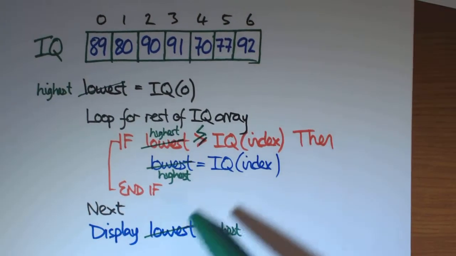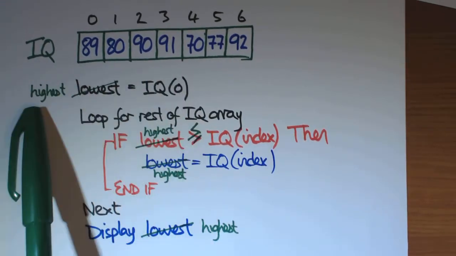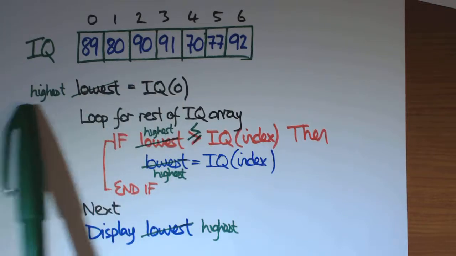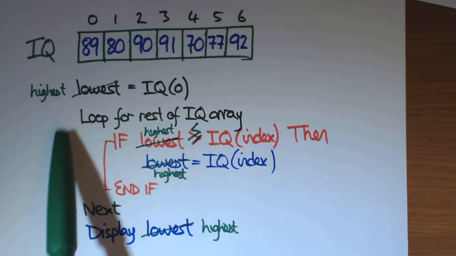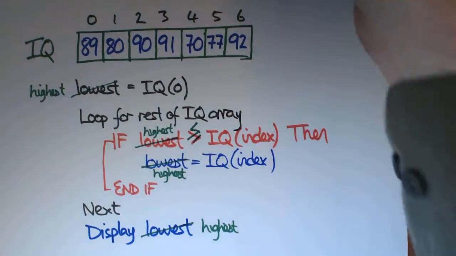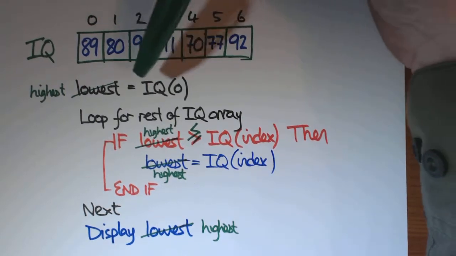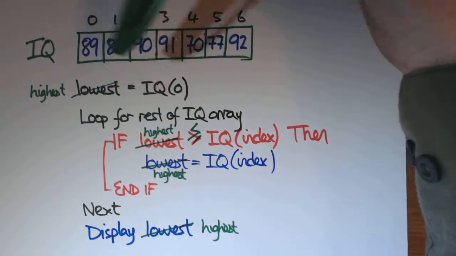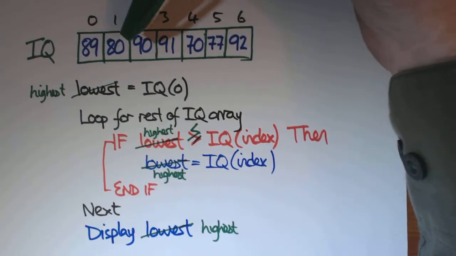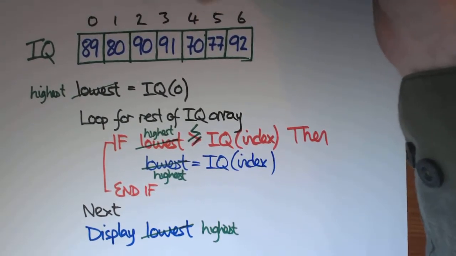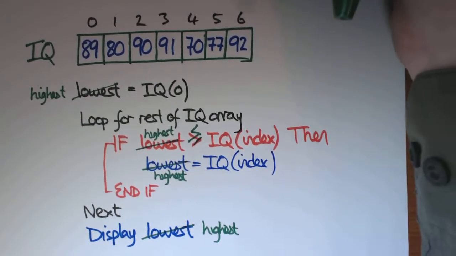Okay, so there are different ways of writing it, but as long as you're identifying what you're having as the initial value for the variable, and then you use a loop to go through each index. So it counts through each index, and for each index you want to compare what you've got as, in this instance, the lowest with the number you're looking at, and if it turns out that number's actually smaller than the lowest that you've got saved, you just save that as the new lowest.